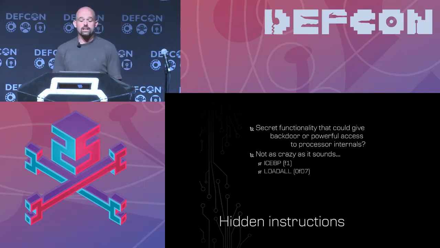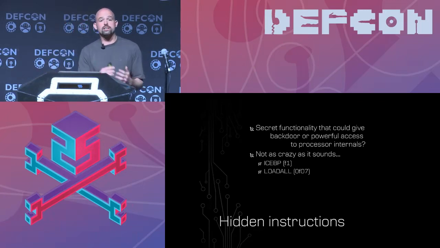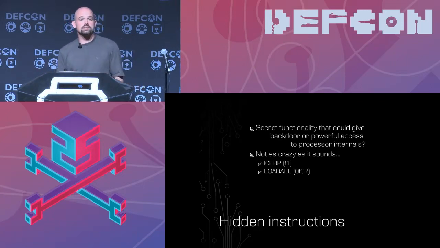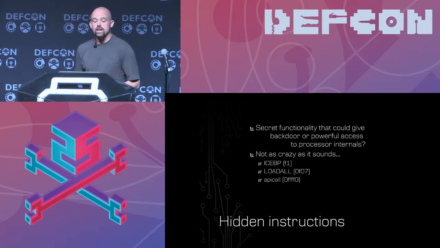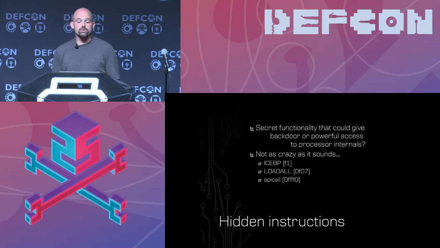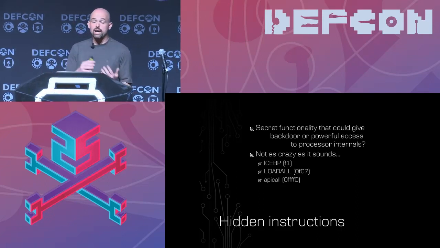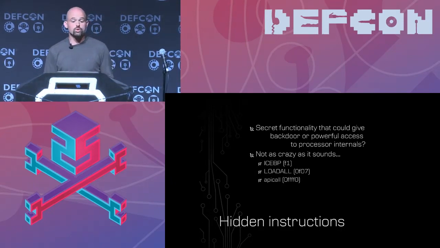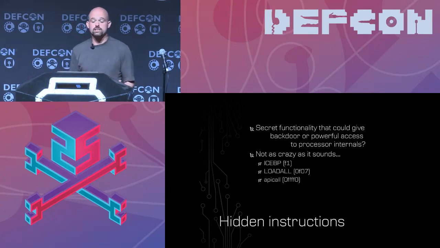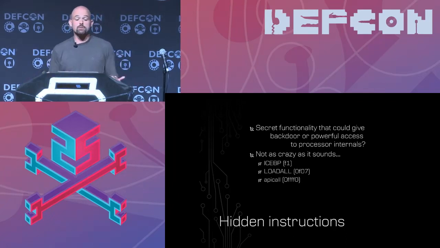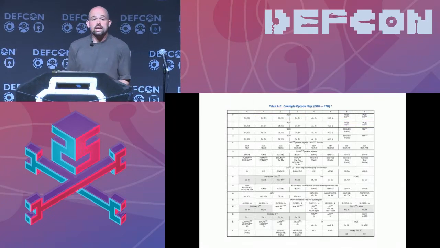Those same processors also had this load all instruction, another undocumented secret instruction that would give you access to hidden pieces of the processor registers that you normally couldn't reach. Or in more recent examples, you may have heard about the API call instruction in Microsoft's x86 emulator. Basically, what Microsoft did was they backdoored the UD0 x86 instruction and turned it into something entirely different without ever releasing that information. And that caused a fairly serious vulnerability in their emulator. So these things can exist in real life.